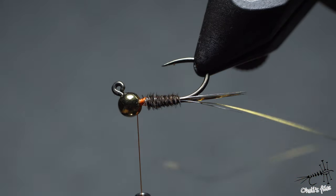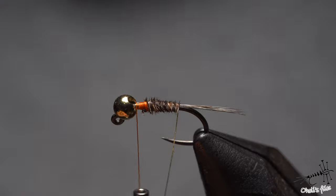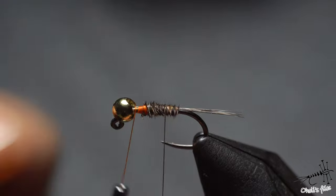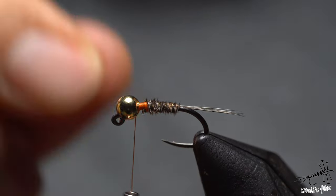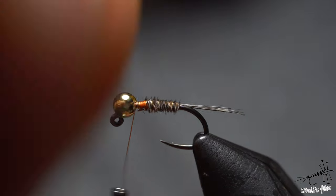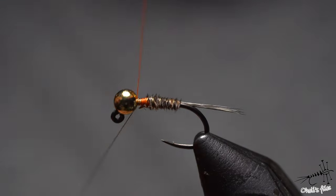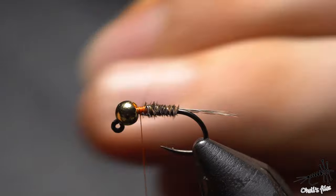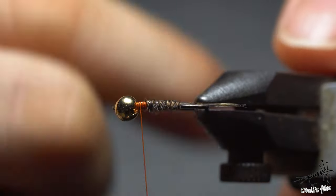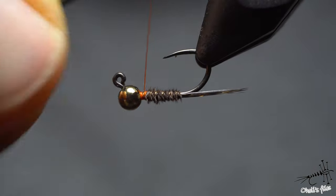Now, the reason why I put the wire on the far side is that I can go under and immediately start wrapping over the barbs, meaning that I'm not touching the tail, again resulting in not displacing the tails. And here I just add a couple more wraps of wire. You don't have to, sometimes I do it. This is like locking, if you saw me doing catching over the wire and then folding the wire back and then locking with thread over it. Now, I have my base over here.